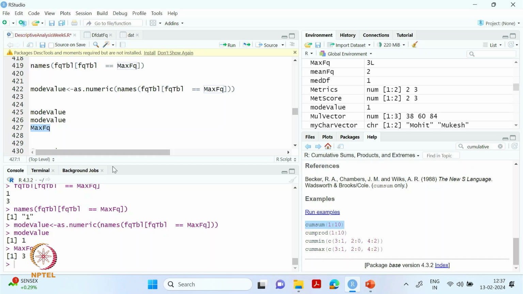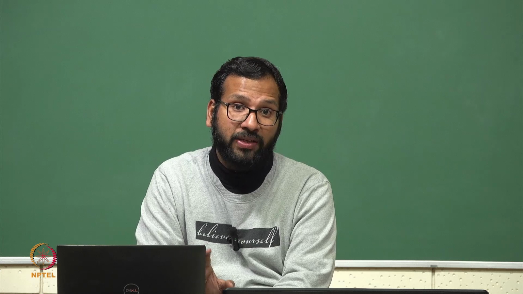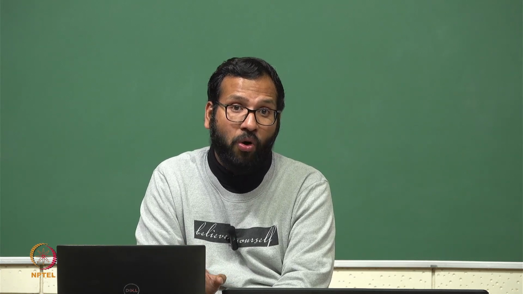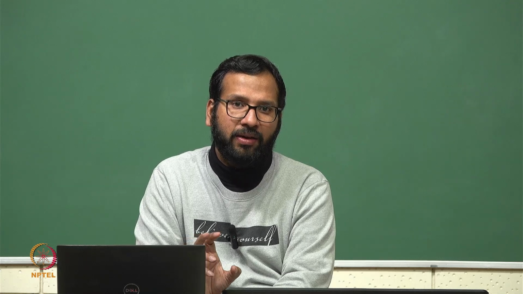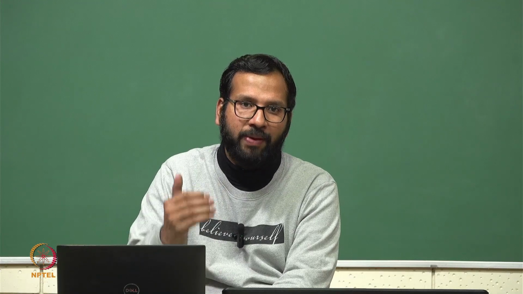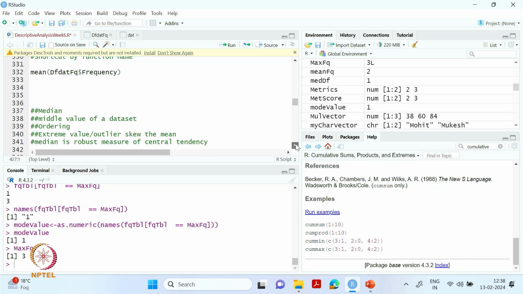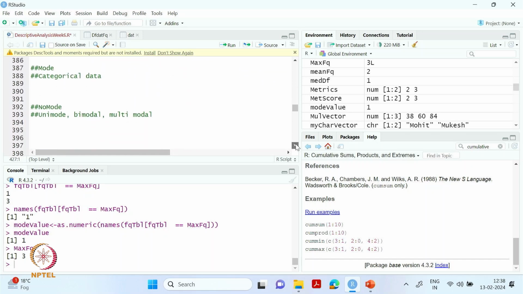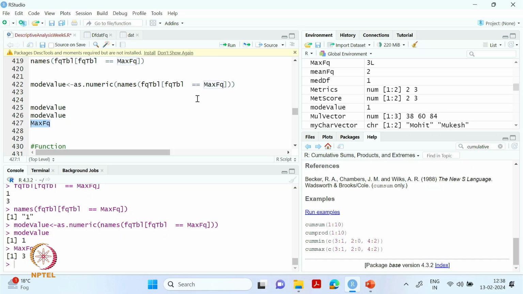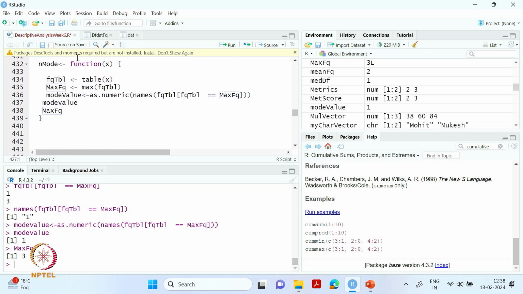So in this particular data, I'm not talking about the whole earlier data set, I'm talking about this data where we have the occurrence of 1 three times and 5 only one time. That is why the mode of this data set is the value 1, which occurred 3 times. Now what have we done step by step? We'll create a function the same way we created the function for mean, here mean fq1. In the same way we will create the function for mode. So all these operations will be put under the function type. So our function is created.